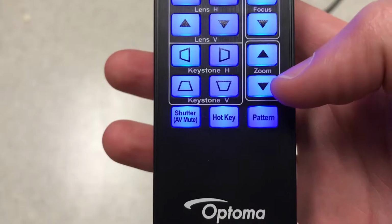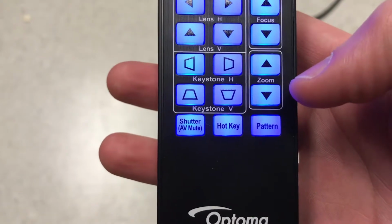Alright, we're almost there. Let's bring up our test pattern, do some adjustment and fine-tuning if necessary, and call it a day. After reconnecting power and turning on the projector, simply hit the pattern button on the remote. The test pattern comes up, and we can now use our zoom and focus controls to adjust the image.